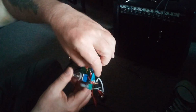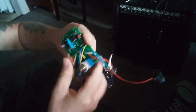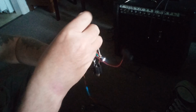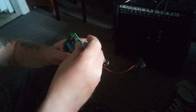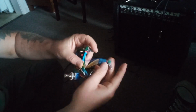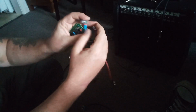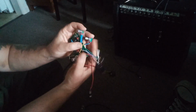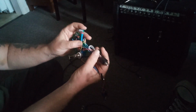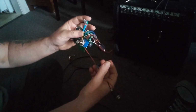It sounds great. I think I'm going to leave it how it is. I haven't decided how to run it, but I definitely want to see the components, so I'm probably going to do it exactly like I did the other one and run the knobs like this. Put the knobs like that. The power jack here. Oh yeah, in and out. I've got to make room for the in and out.